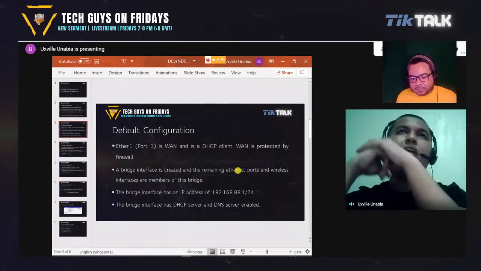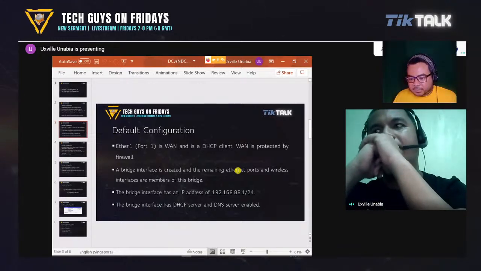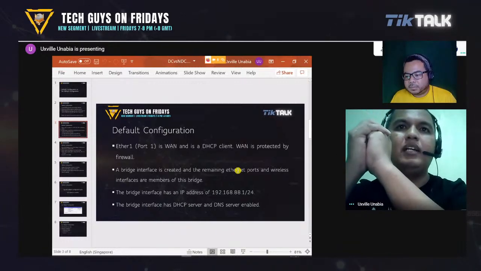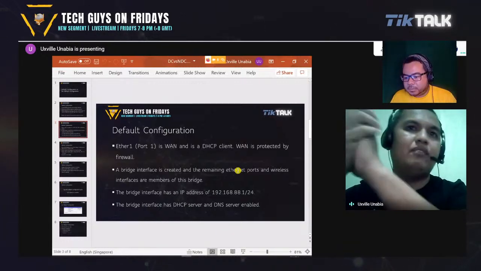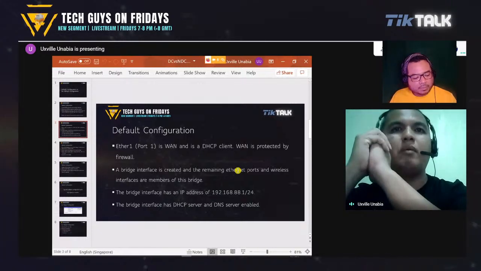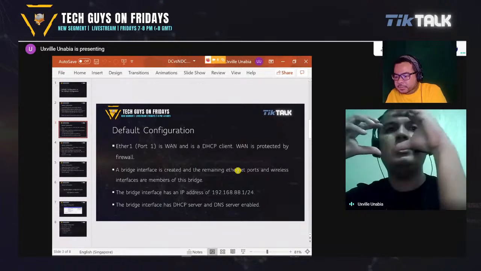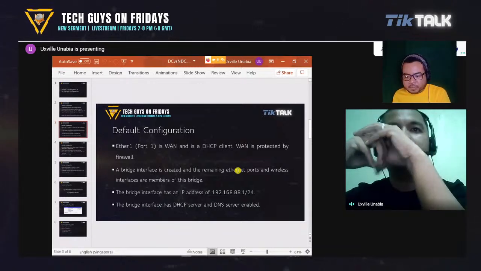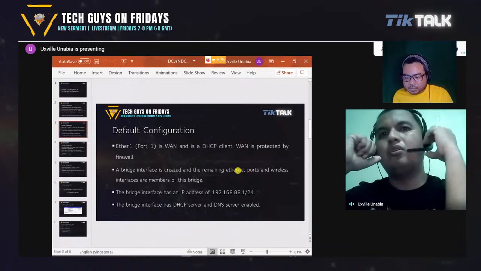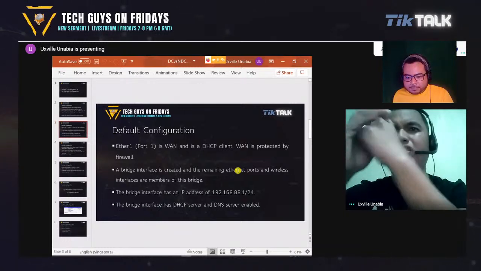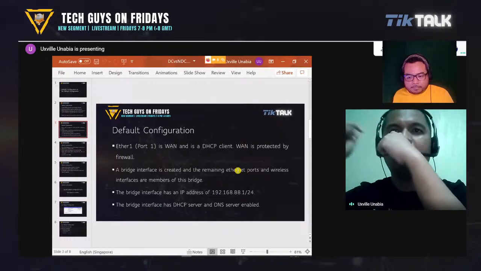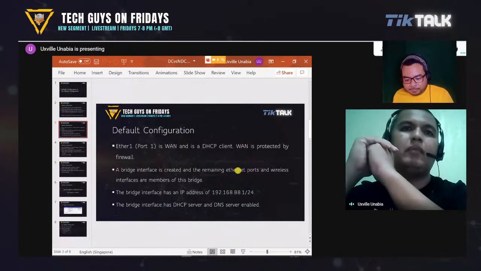And of course, part of the bridge is the wireless interface. Now in MikroTik, you will have some with a single band or single interface for wireless. If you have a hAP ac lite, you may have two wireless interfaces, WLAN 1 and WLAN 2, as members of the bridge. This bridge has a default IP address of 192.168.88.1/24, and the slash 24 is the notation for the subnet mask that MikroTik is using.